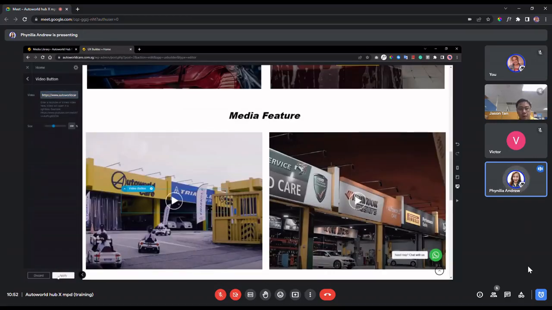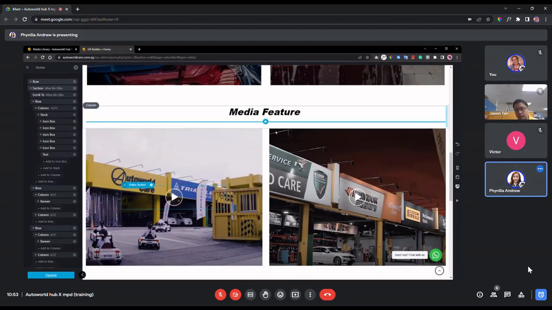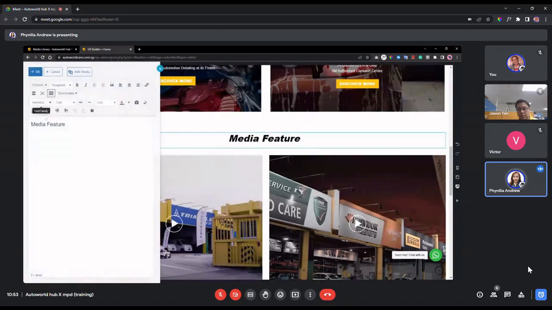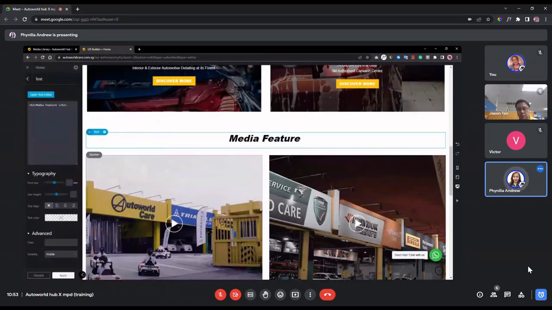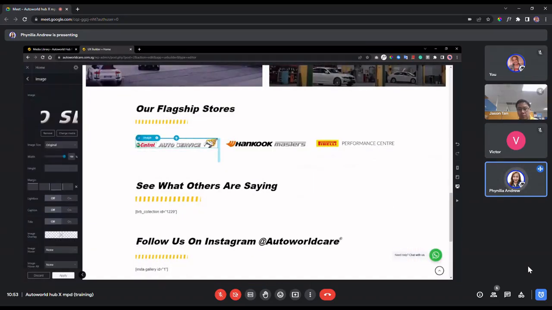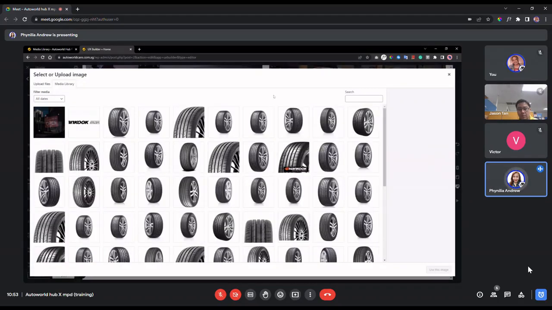And then once you click apply and you click the update button, the video link here will be changed to the new video that you have assigned earlier. All right. Again, if you want to change this text, click on the text, open the text editor, and edit it from here. Same goes for this image. If you have a new image that you want to add in, always click on the image here, then change media and upload it again. It's basically the same way how you do it.